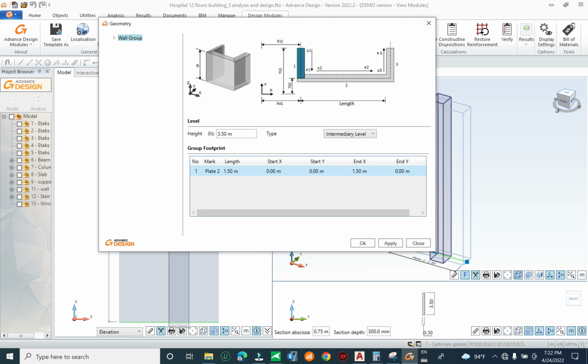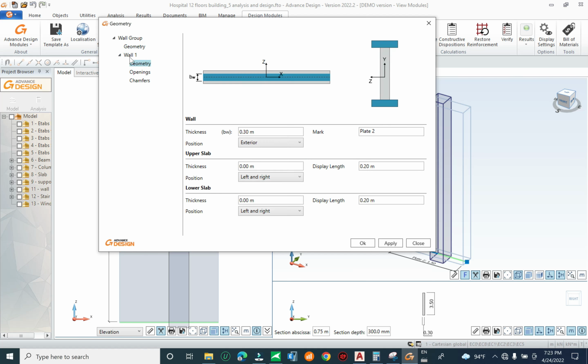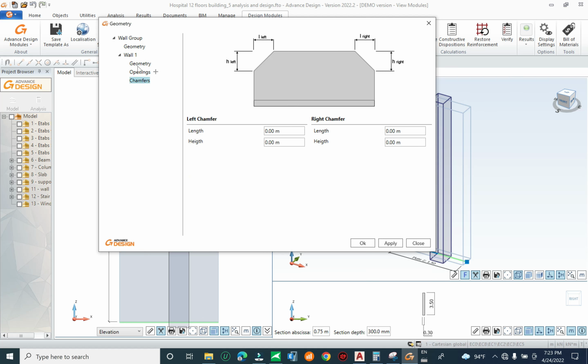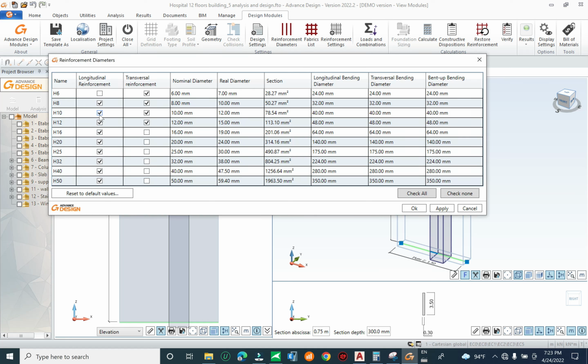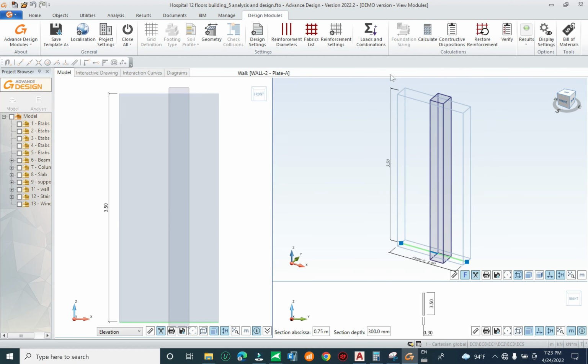We want to use this reinforcement. Available or not, you can try and test it. And combination, you can generate the second. Click OK. Click on load combination, load definition, no. Load combination.